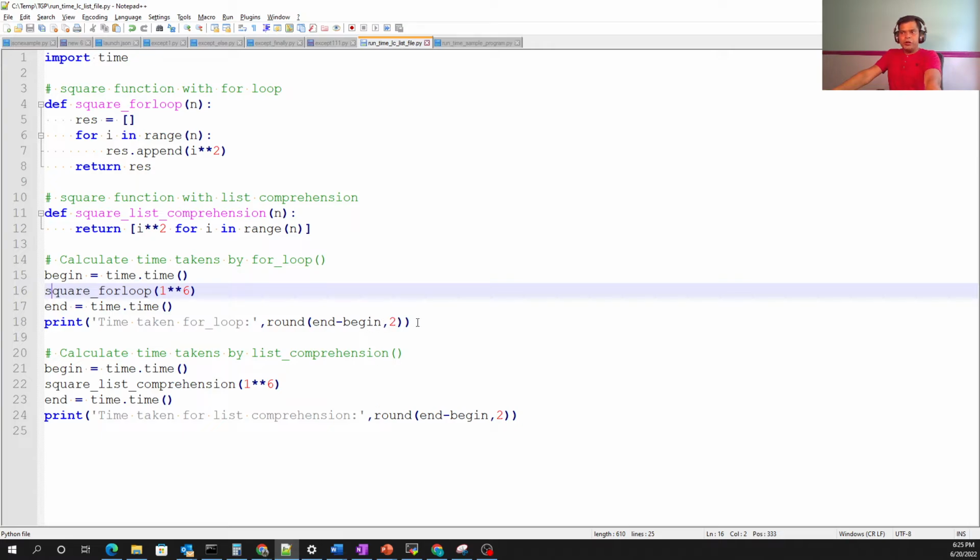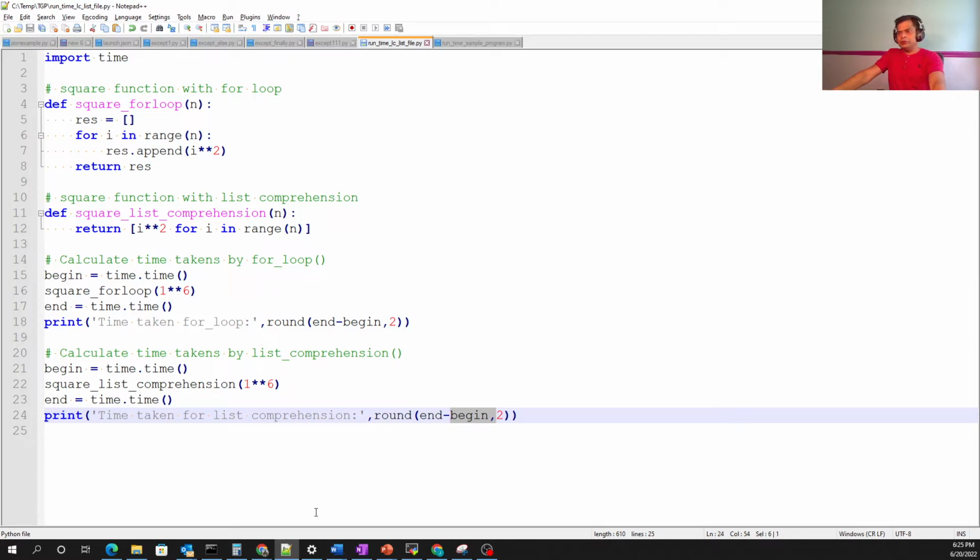So at this point we know the time taken for the for loop. Again, same approach: start the timer, call the program, end the timer, and calculate the difference. I have given 1 power of 6.